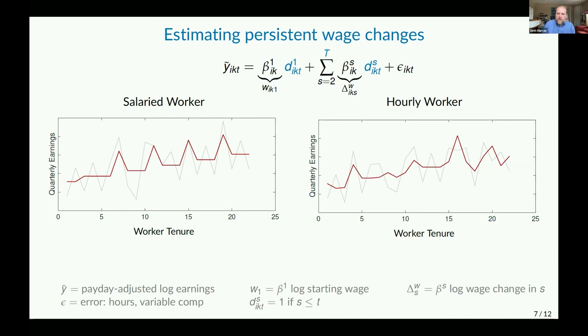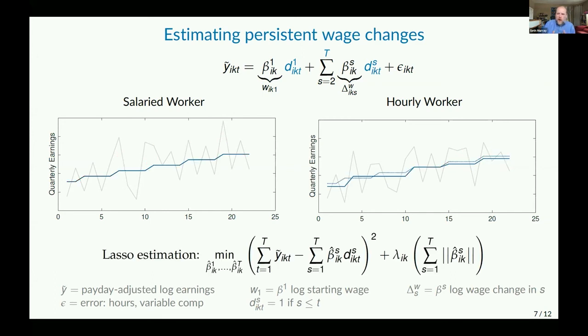This is wonderful, but still it doesn't get me where I need to go because I have capital T observations for an individual worker at a firm, and I have capital T dummy variables. But the next thing that I'm going to rely on is that workers don't tend to receive wage changes in every single period. Many of these beta coefficients are actually zeros. And so it becomes a variable selection problem for which the lasso procedure is ideally suited. The lasso procedure is going to identify which of these dummy variables should have their beta coefficients set to 0, implying no wage change occurred in that period, and which of them have non-zero wage changes.